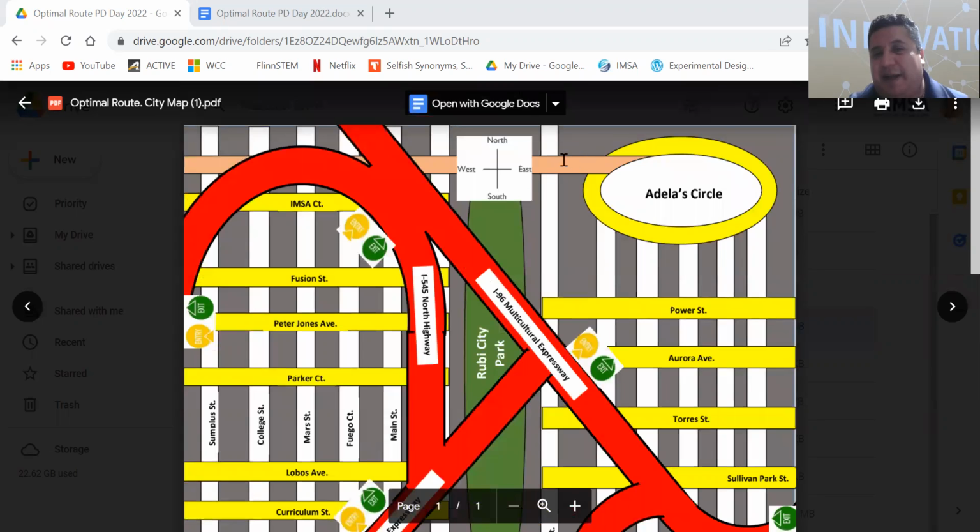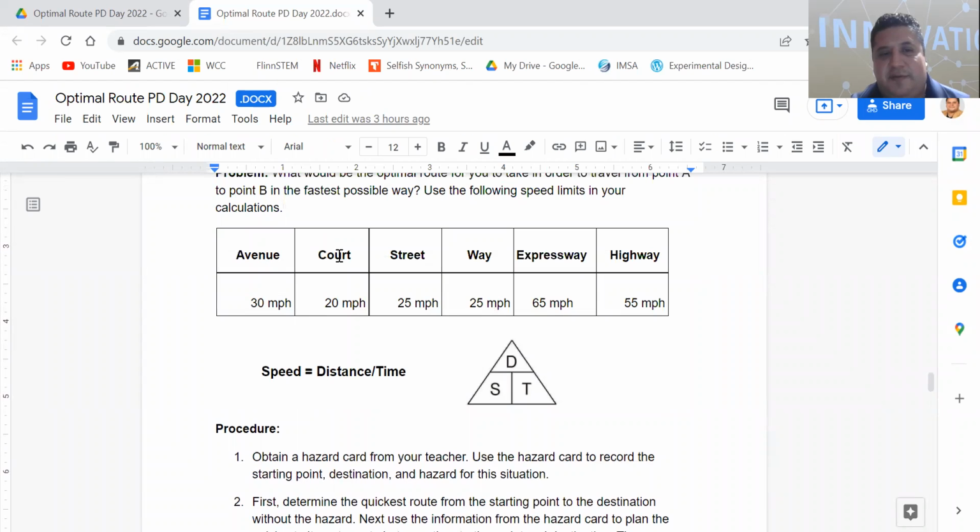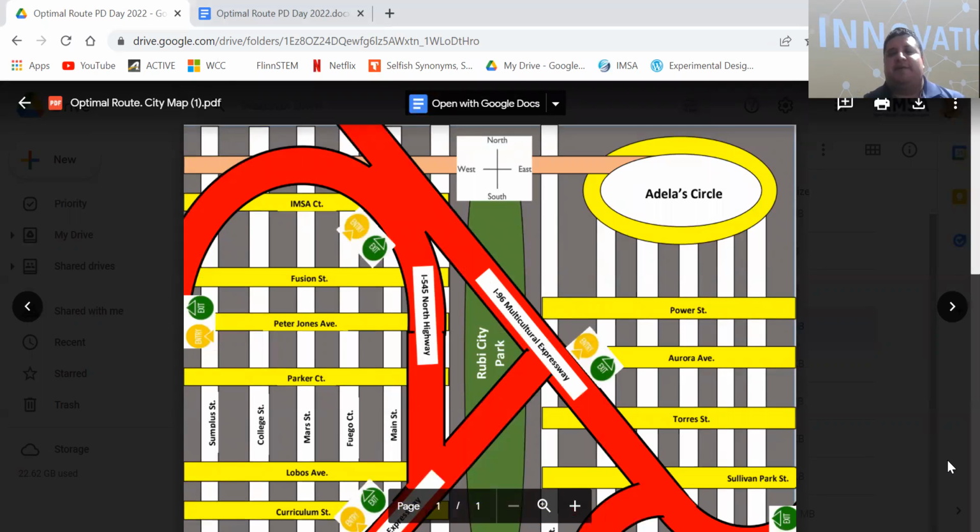But in this case, it's gonna be difficult because you don't have it on your legend right here. You have only road, avenue, court, street, way, expressway, and highway. So in this case, if you don't have any of those, technically the pathway will be only for emergency vehicles. But I'm glad that you saw it and you utilized it. So yeah, no, this is good. And some kids will utilize it, same way you did, and some kids will be like, well, I don't know what that is. But yeah, no, definitely it's a good thing.